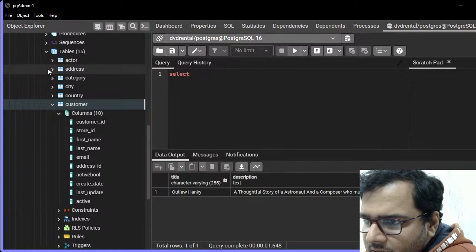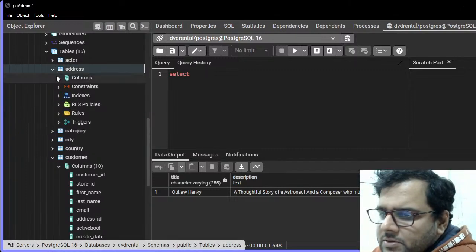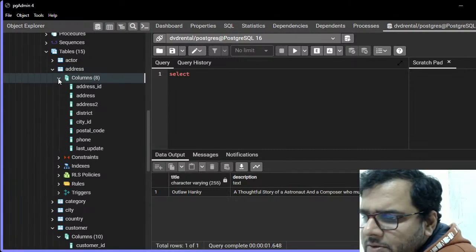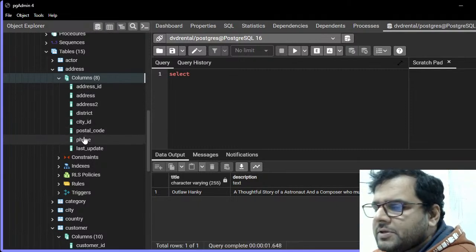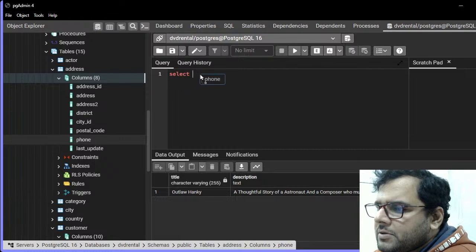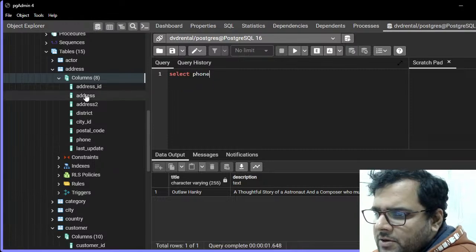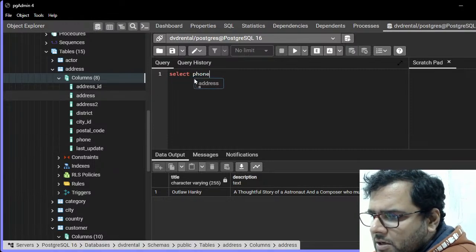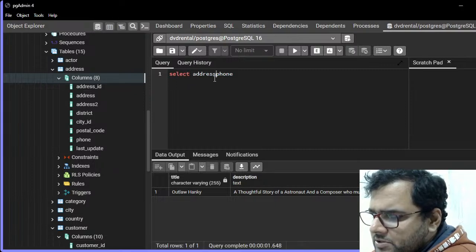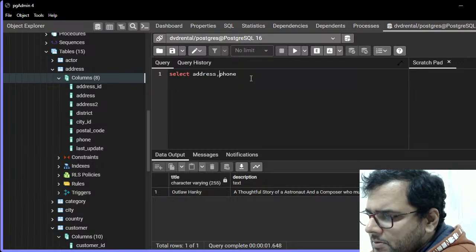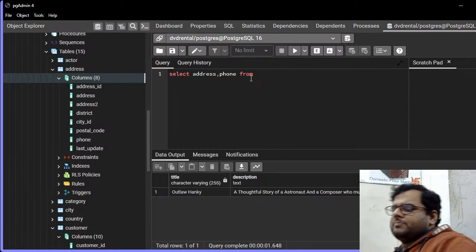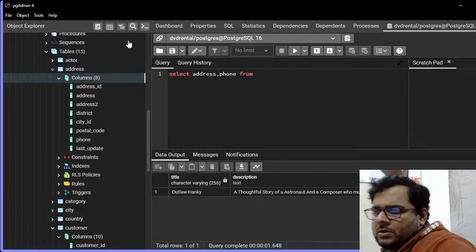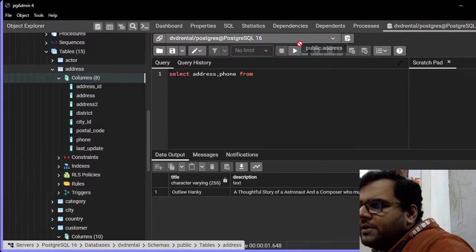Yeah, this is address. Oh, okay. Select phone and select address from address.